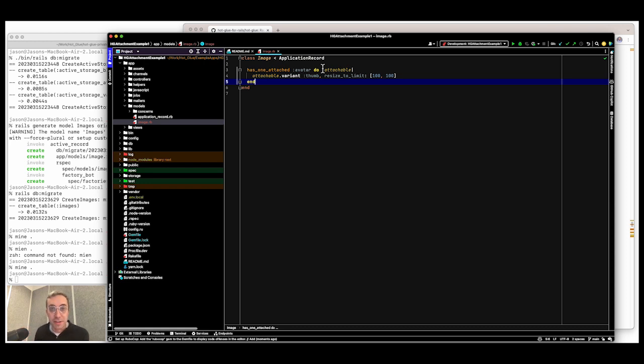I called it avatar because it was a relatively unique word. And on this avatar, we're going to have one variant, which is the thumbnail, and in this case it's going to be called thumb. This is just the most standard setup. If you want thumbnails, you do need to have the variant, but thumbnails are optional. You can call the attachment anything you want, and you can call the thumbnail anything you want, and I'll show you how to use that with Hot Glue in just a second.